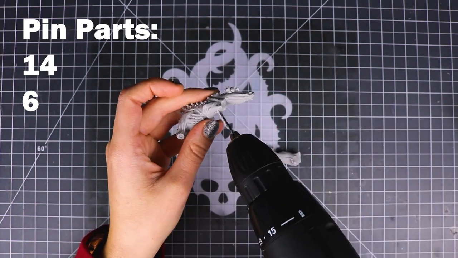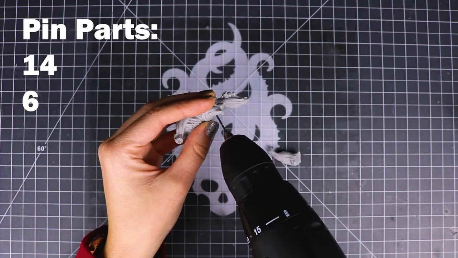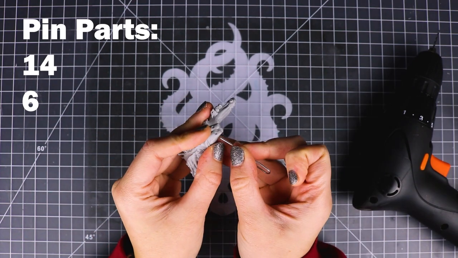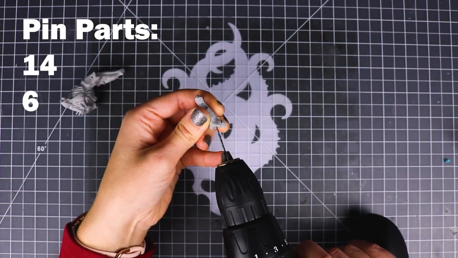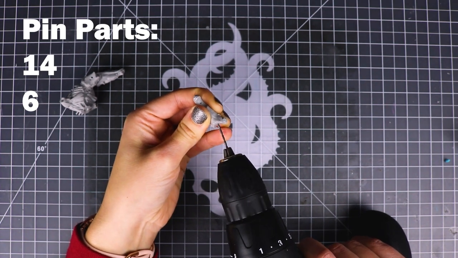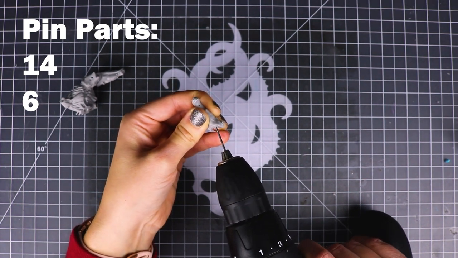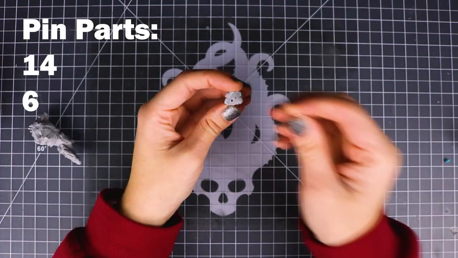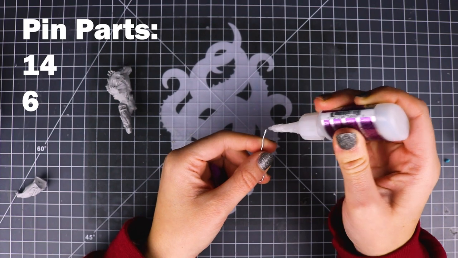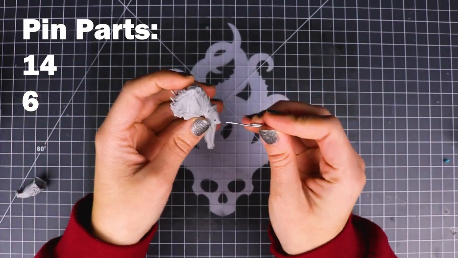And with this next leg I'm not going to show you as much as I did with the first because hopefully by now you know my pinning process. But it's the same concept as the other one. The only thing that I found was that this leg was a bit thinner than the other one so I had to be more careful when drilling. Just make sure that you don't go through as that is a nightmare to fix. I've been told. I've never made the mistake myself.